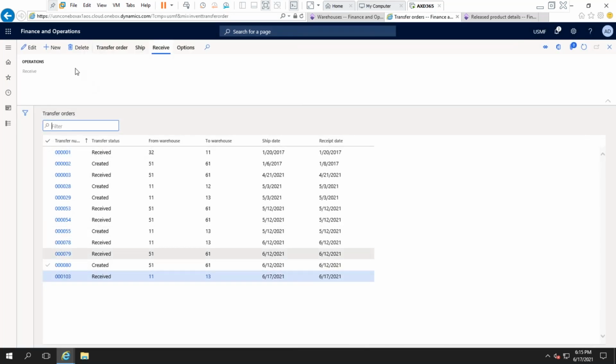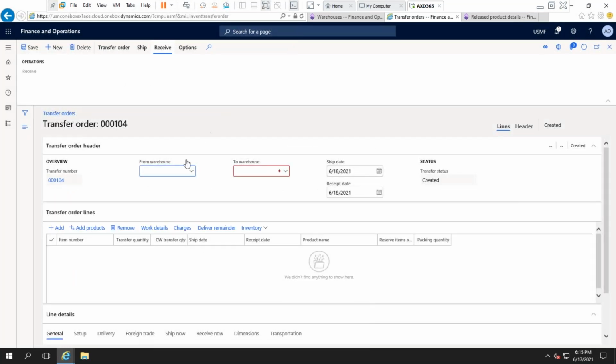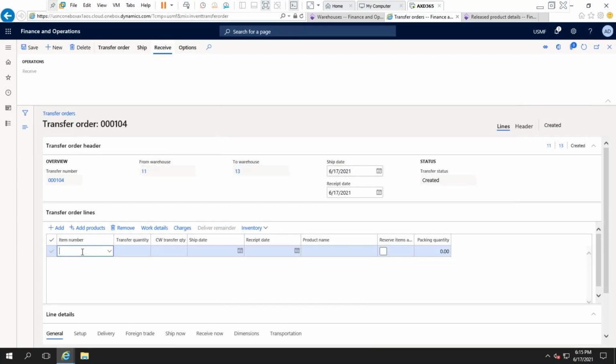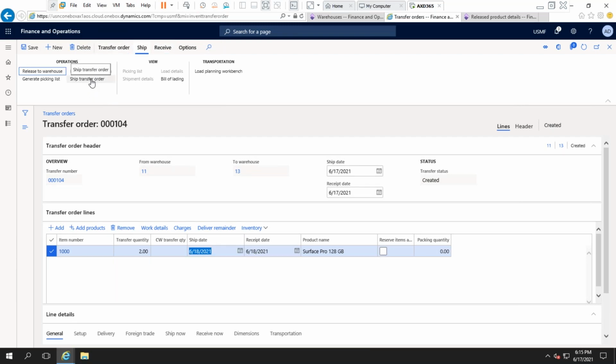Okay, in this I'm showing once again a little bit more insight. I'm doing it for the same item, quantity 1000 or 2. Now here, while doing the transfer order, we are doing directly ship order.